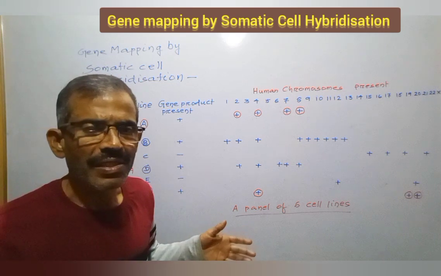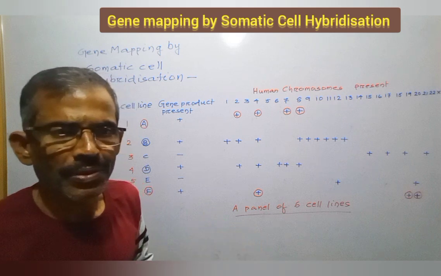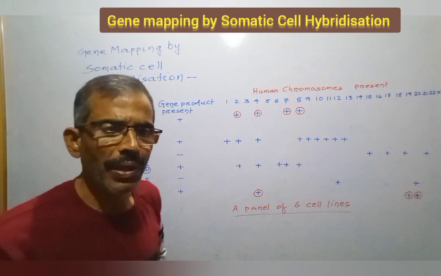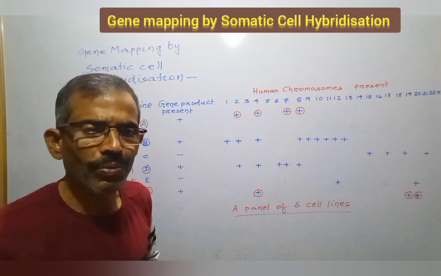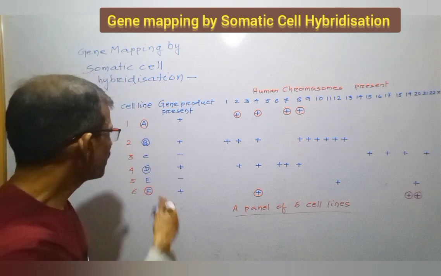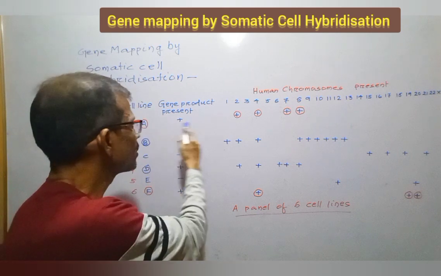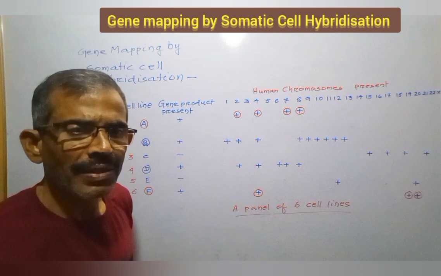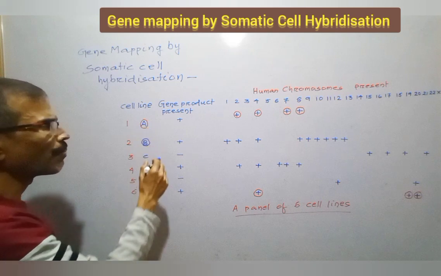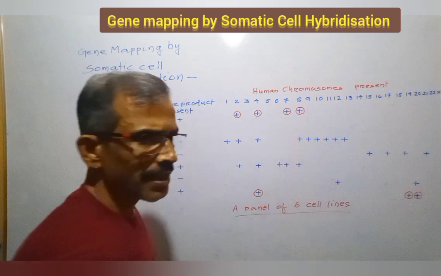These hybrid cells contain all mouse chromosomes plus a few human chromosomes. The cell lines are then examined microscopically and the human chromosomes that they have retained are identified. The cell lines of the panel have been chosen so that each of them will contain a different subset of human chromosomes. For example, cell line A possesses human chromosomes 2, 4, 7 and 8.